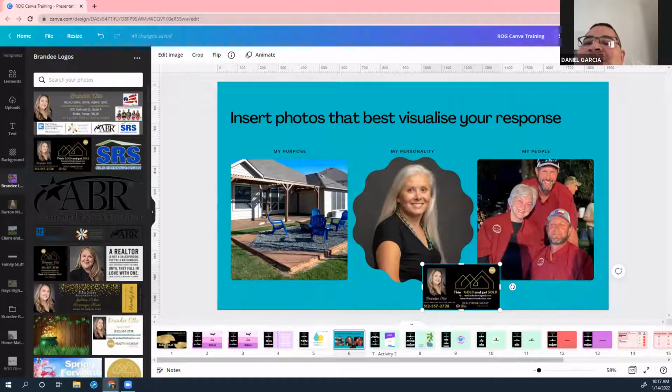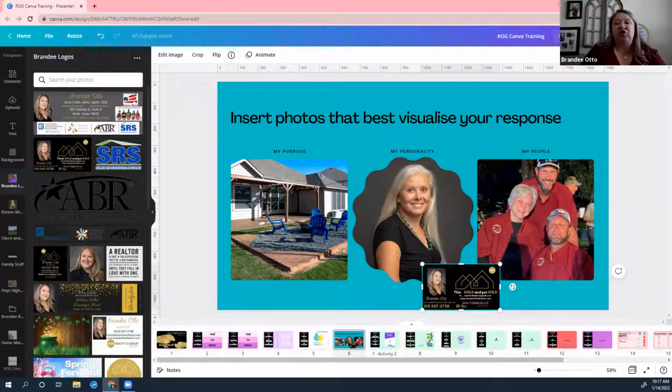Okay, so this one here of the 3 photos, what is this? It's just showing you the different components of Canva. Anytime you get a template and it has that grid with the landscape and the cloud, that's telling you that you can drop a photo in there and it's automatically going to format it to fit that shape. Does that make sense? Yes, ma'am.